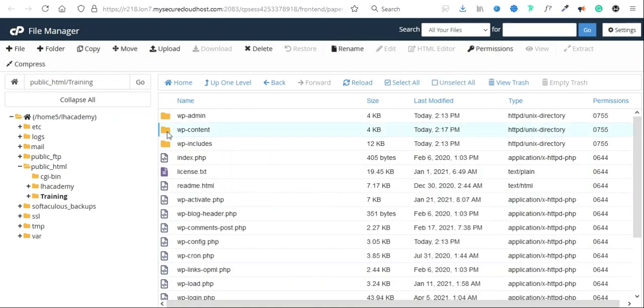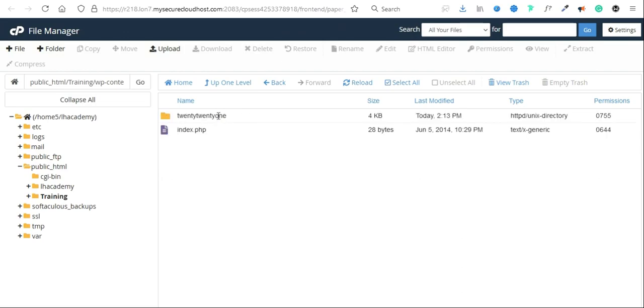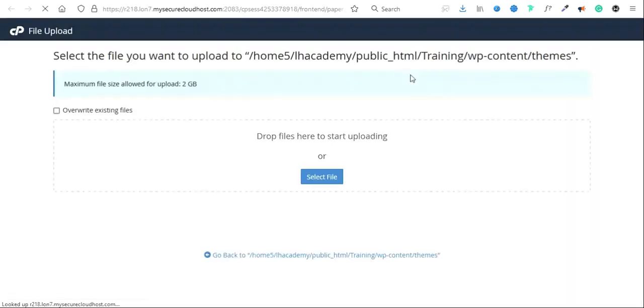So we go back here, enter your content, then we go to themes. Themes is what I want to upload. So you see I have just one theme, which is awesome. So I will need to upload another theme onto this interface. So the next thing to do is to click on upload. So it opens in a new tab. So once this page is ready, now you need to go and locate where your theme is.